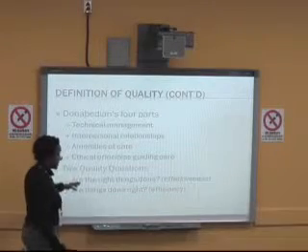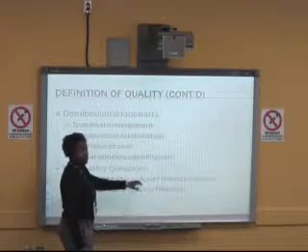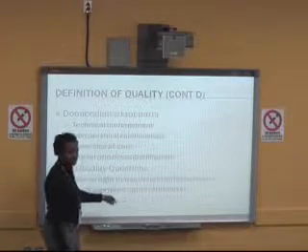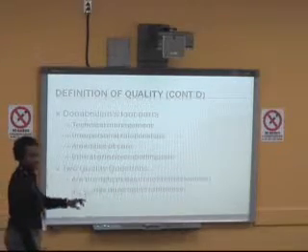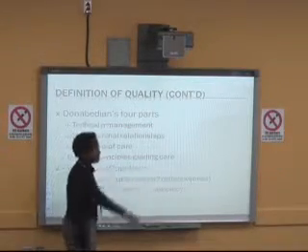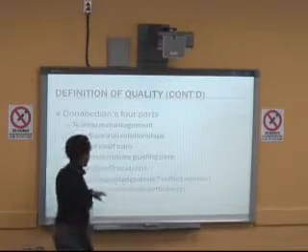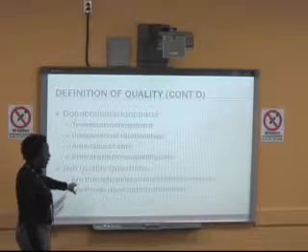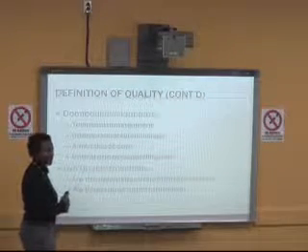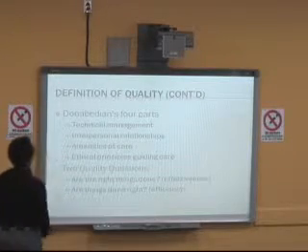So there are two quality questions that are very important that you should always ask. Are the right things done? That's question number one. And are things done right? Everybody see the difference? Are the right things done speaks to our effectiveness, and are things done right speaks to how efficient we are. If we answer no to either one of these, then we have to check our quality. Something's probably not right. So we need to be able to answer yes to both of these questions.